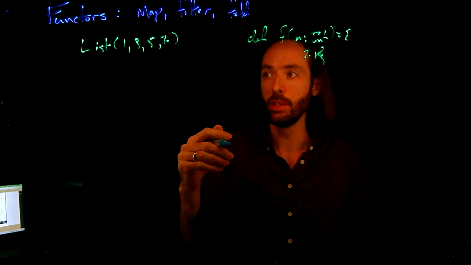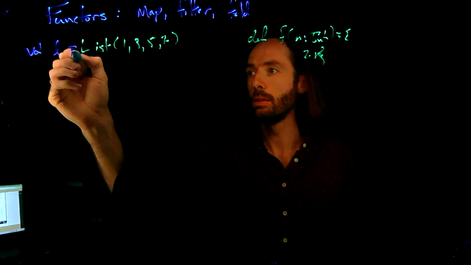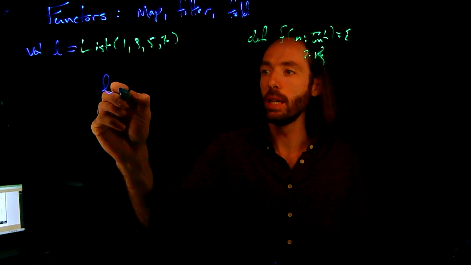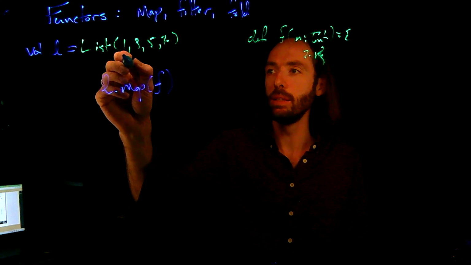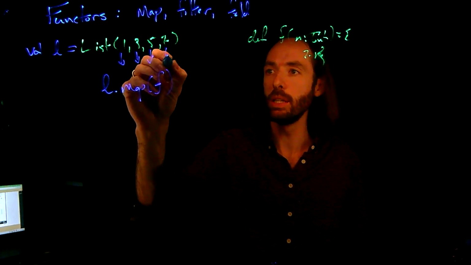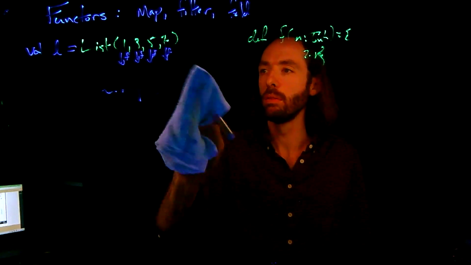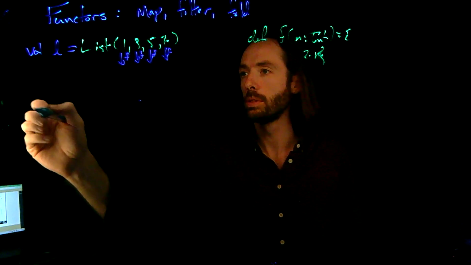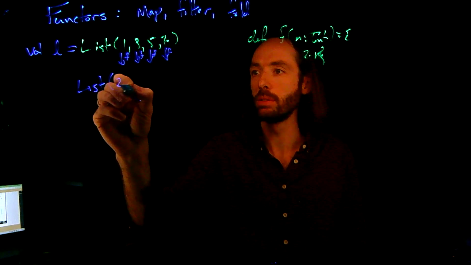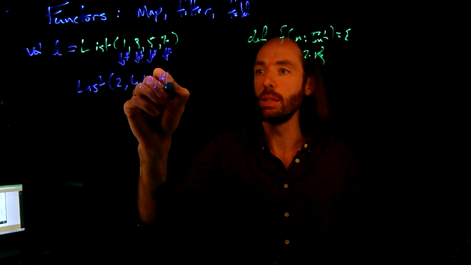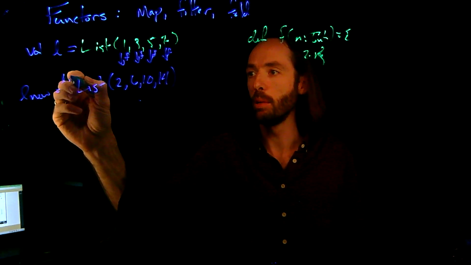Map lets us avoid doing all of that simply by, well, let's give this a name. Val L is going to be this list. And all I do is say l.map f. And what that does is it applies f to every single element here and returns a new list, which is going to be, right, double everything, so it's 2, 6, 10, 14, and this will be L new, which is equal to L.map f.